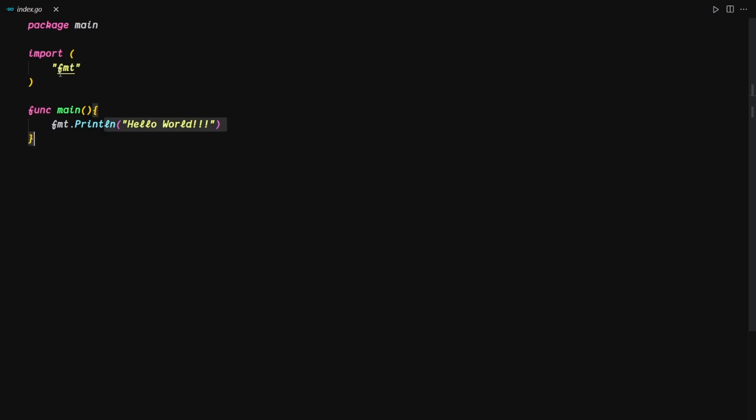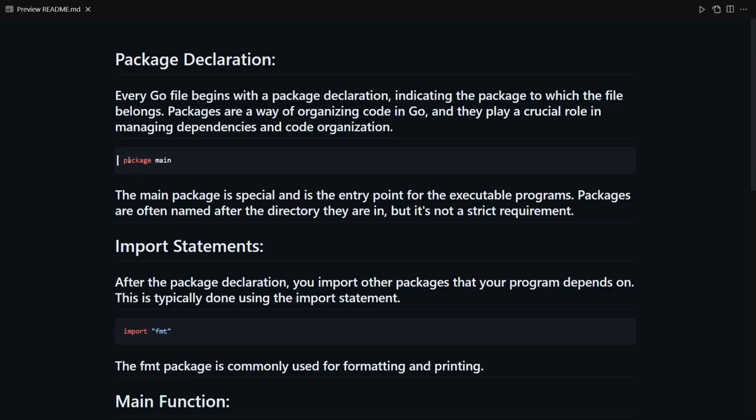Now let me discuss what in the world all of that code is doing and why you should care about that. First of all, let's talk about what in the world is package main and why you should care. Package main, or you can also say a package declaration: every Go file belongs to a package, indicated by a package declaration, and packages are a way to organize your code.